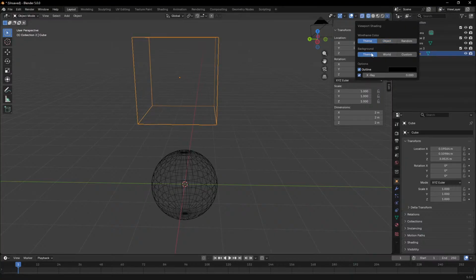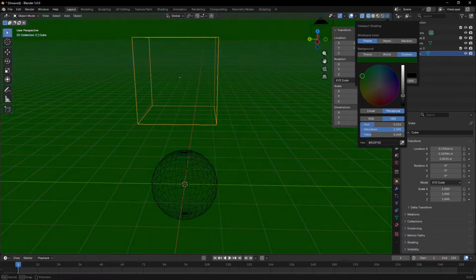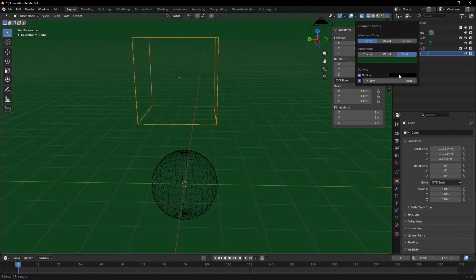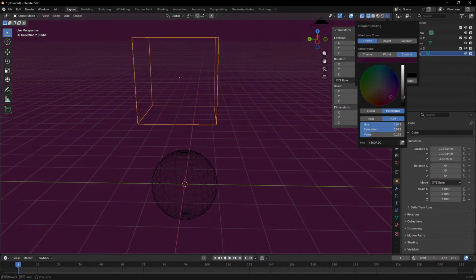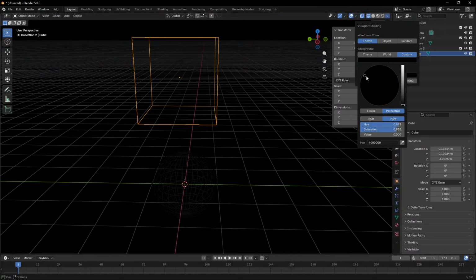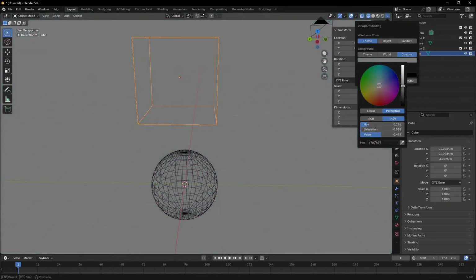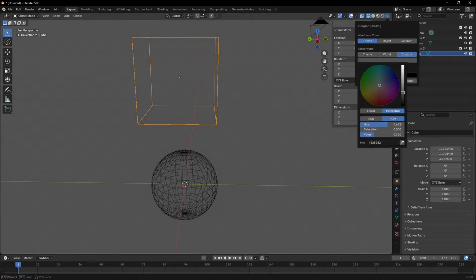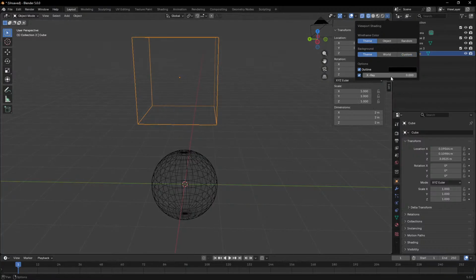And of course we have the background: theme, world, and custom. And here I think you can change your background color. So if you don't like the gray, which, I would say, no, stick with the gray. It's the easiest thing on your eye. But of course, maybe you like a darker, blackish color, or maybe you want it to be not too dark, maybe a darker or brighter gray. So this is up to you if you think this is better or not.